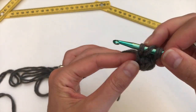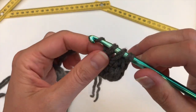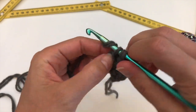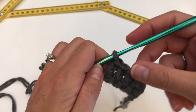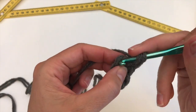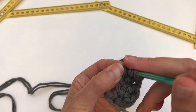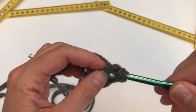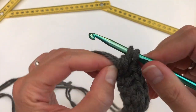Pull up a loop. Do your chain. Now do your double crochet. And this is how you're going to continue until you have your fingertip to fingertip measurement and you have a multiple of 3 stitches, because that is what we need for the stitch count.